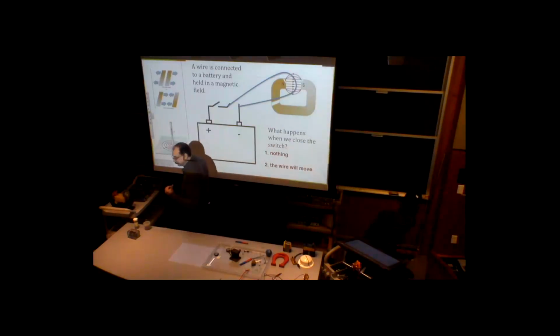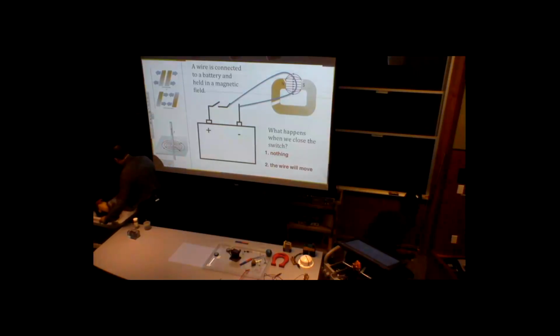We saw 5 minutes ago that a wire generates magnetic field. So a wire kind of acts like a magnet. So if we have a magnet and a magnet, they interact. If we have a magnet and a wire, which acts like a magnet, they also should interact. To check that, all we need is a magnet and a wire.